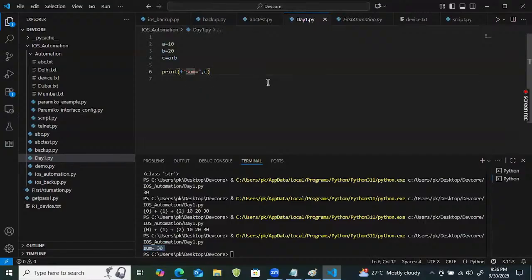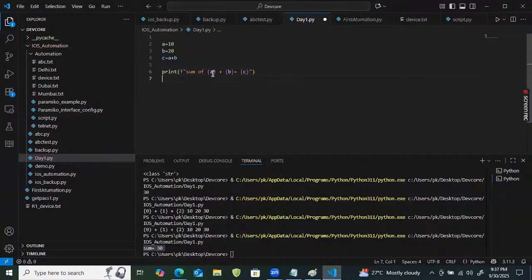But you want to print sum of the value of A, so here we put A. Then plus, you want to put the value of B, equals to, here only you can put C. Then fine, we don't need to write anything.